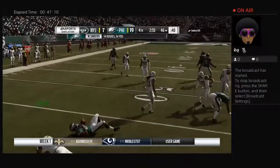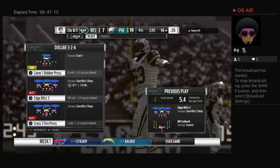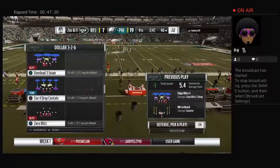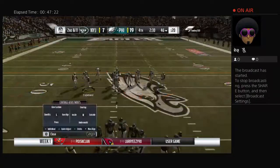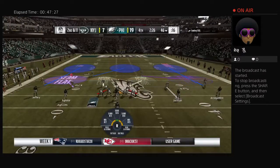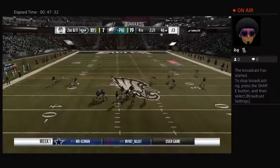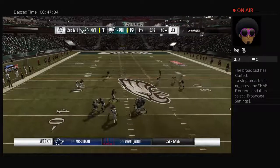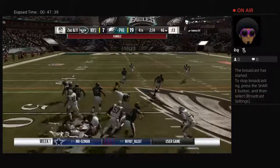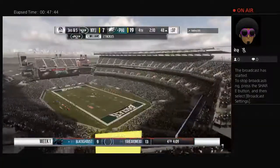Not easily done. And this one goes nowhere. Losing yardage on the play back at the 46. It'll be a loss of 1, and it'll be 2nd and 11. After the loss to start out, here's 2nd and 11. Now Wentz throwing on 2nd down. And he fumbled it. It's on the ground. But I believe it was covered by an Eagle. It was. And Philadelphia is going to hold on to the football.